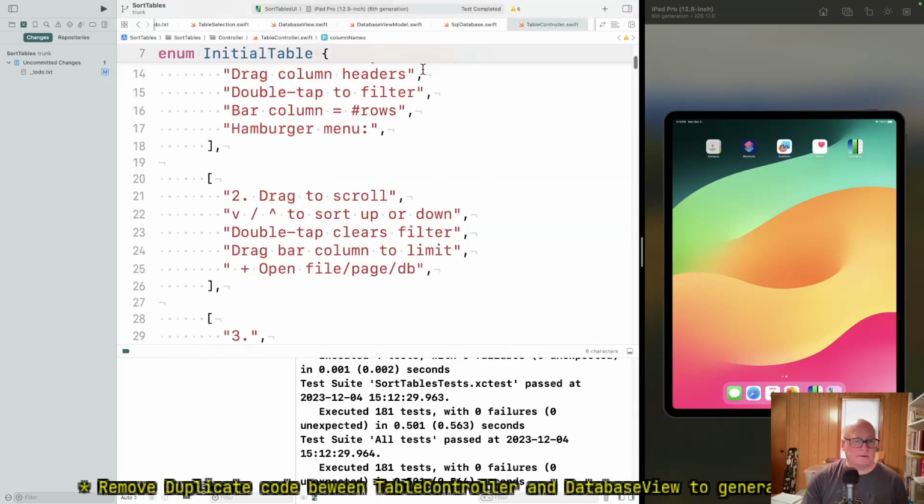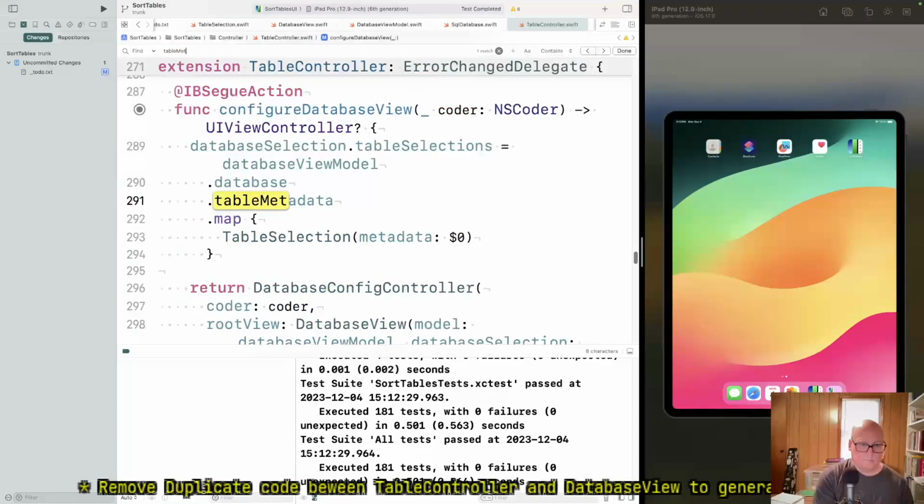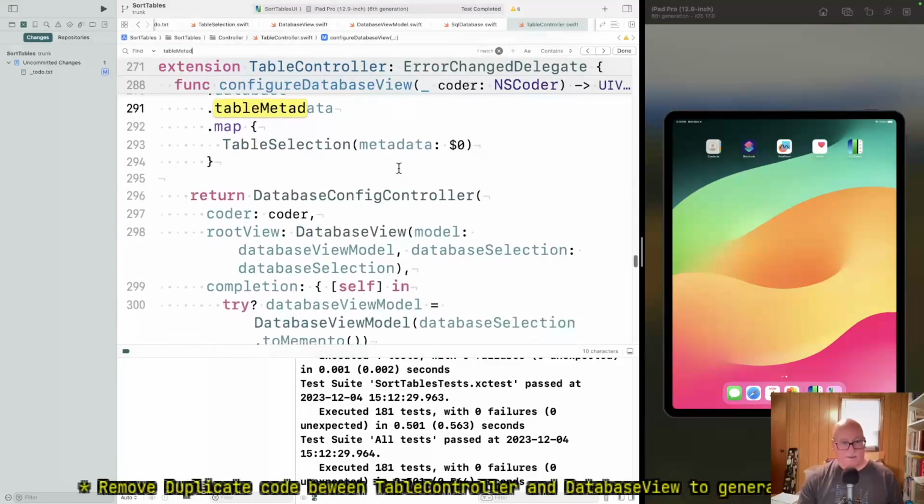It must be in TableController. There it is. Oh, I was right there.